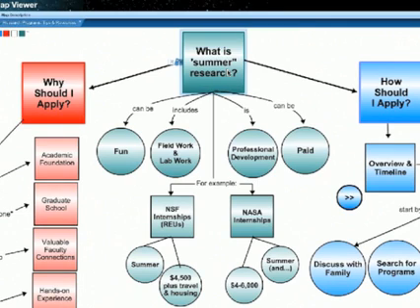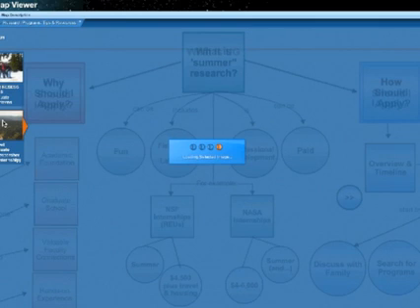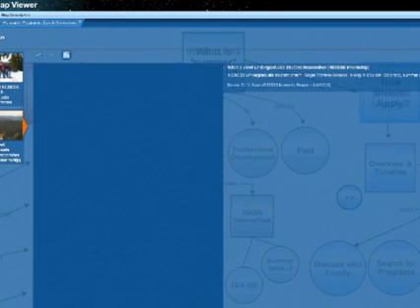The programs usually consist of about 8 to 12 undergraduate students total, so it's a small group. And all the programs that we'll talk about today are paid, and they usually offer travel support and housing as well. And the programs are in just about every discipline and geographic location that you could possibly imagine. And the programs are definitely fun. Here are a couple of pictures of some students on fieldwork days from a couple of summer research programs, just to give you a sense.